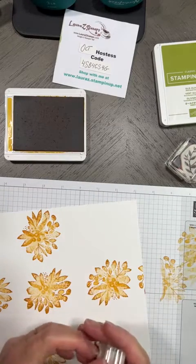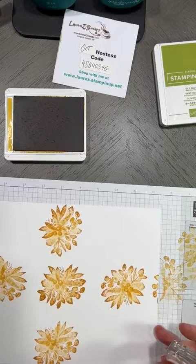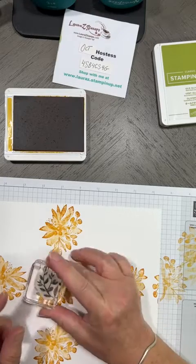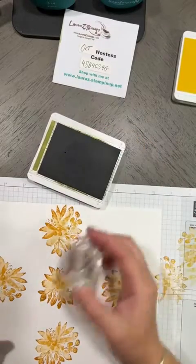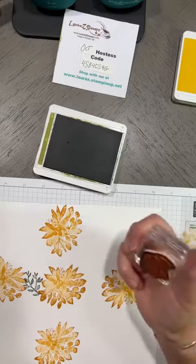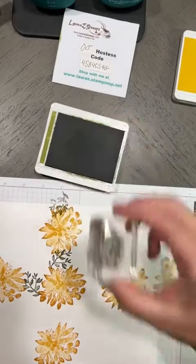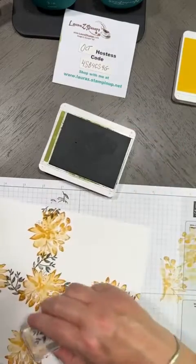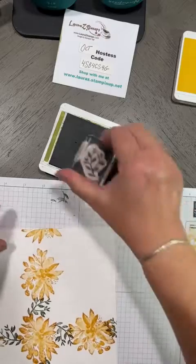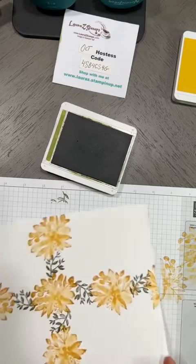All right, so I'm going to take this guy off. Okay, I'm going to use this particular leaf. I'm going to use Old Olive. And I'm just going to go ahead and stamp it. Right, and I turn my stamps. I kind of turn them every which way just to get it interesting. Here we are.